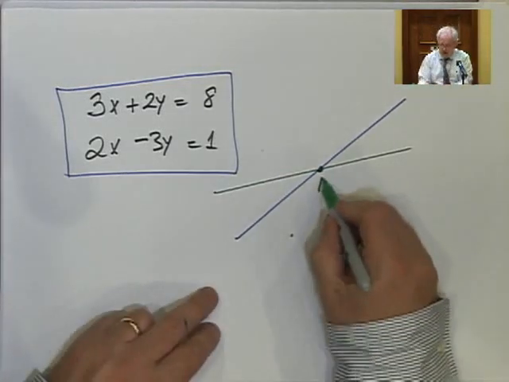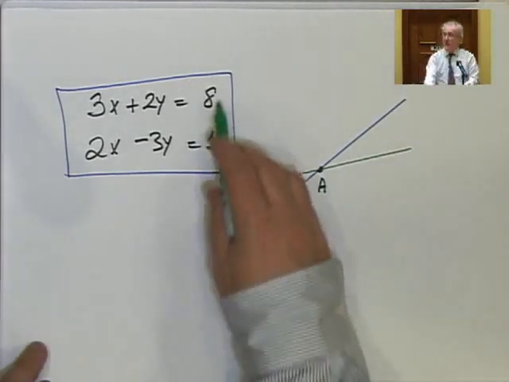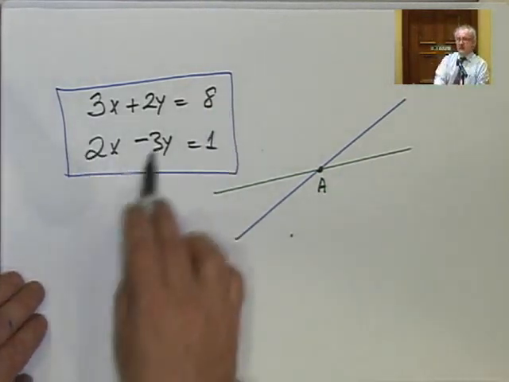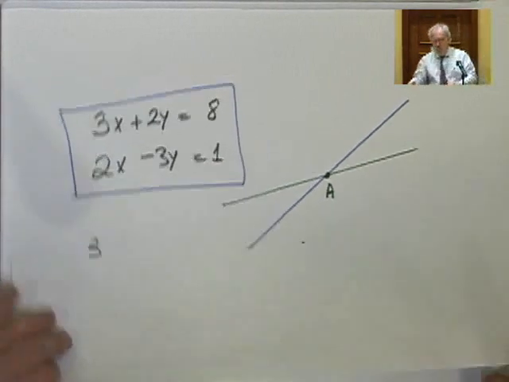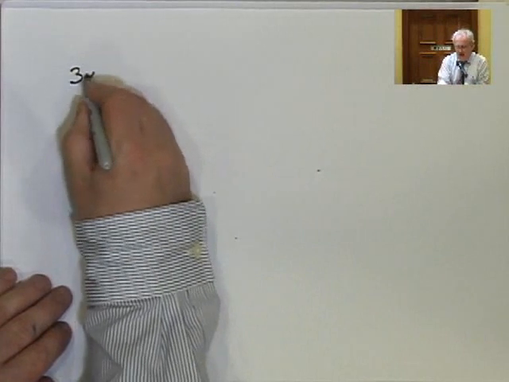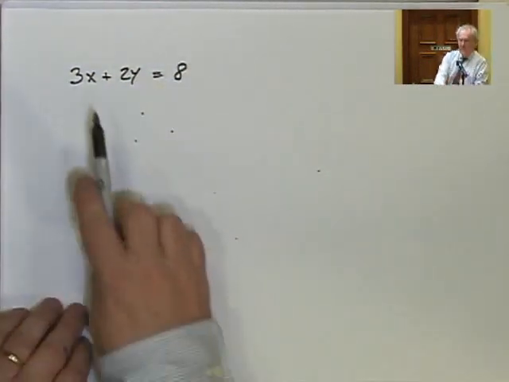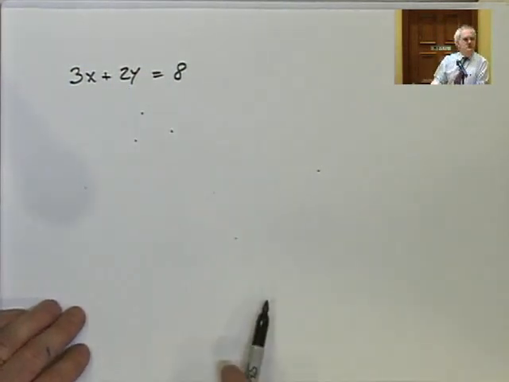And this point here, A, is magic in that it's on the green line and on the blue one. So it satisfies both. We have to find out what that point is. So we do that by saying, let's make these sort of equal. So 3x, remember that an equation is a pretty straightforward thing. 3x plus 2y is 8. It's like saying 3 sliced pans and 2 pints of milk, €8.